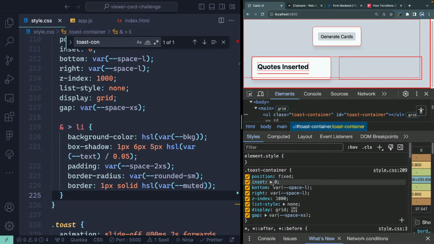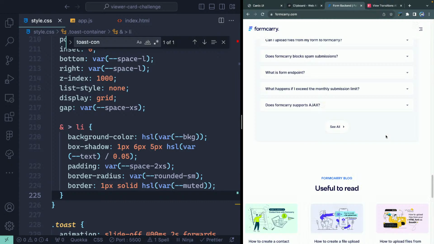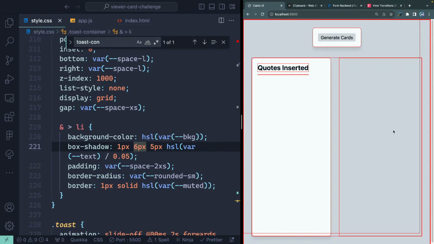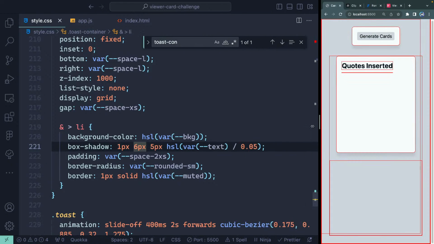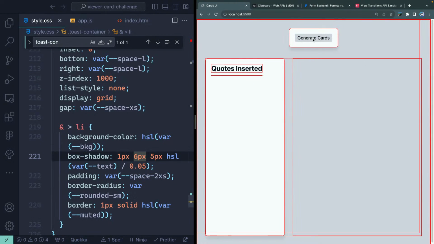Position fixed, inset 0. Huh. Now it's not showing. Now it's fixed magically. Magic fixes. That's my favorite. I don't know what I'm doing.